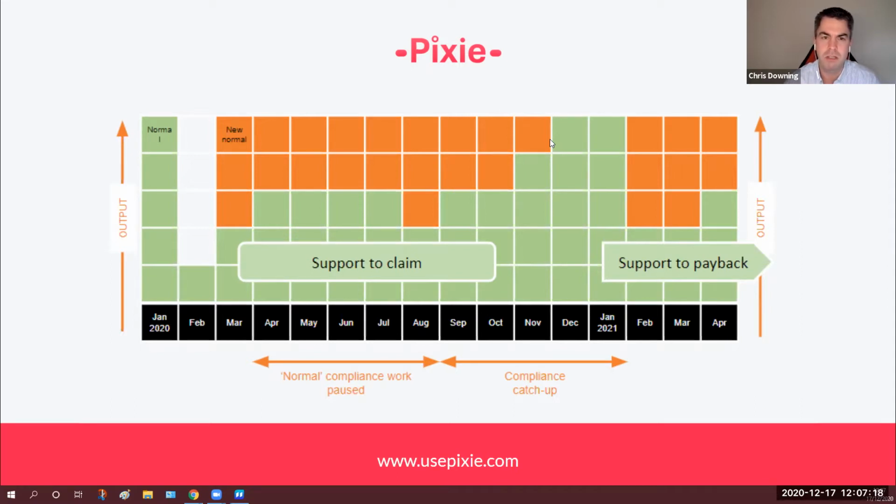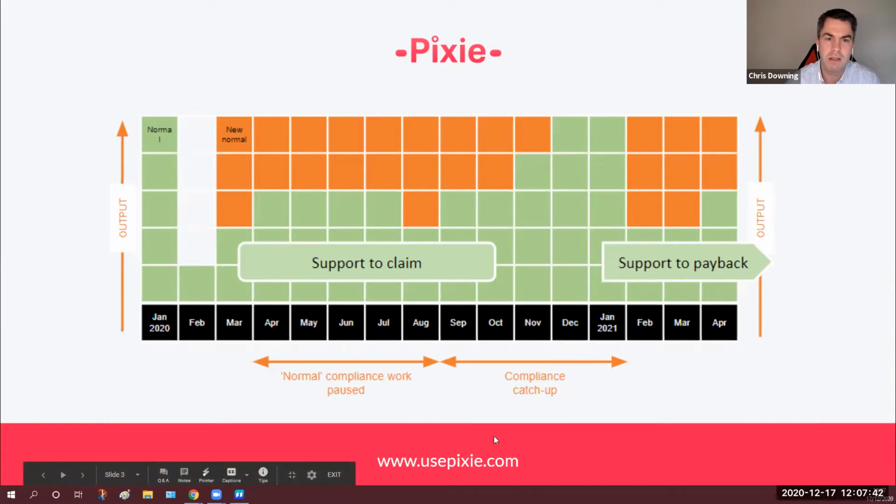So therefore, it's not just about support in terms of what other government schemes will be available. It's supporting them in terms of how they can survive and grow into next year, but also how they're going to repay cash because they've borrowed money, they've extended their credit terms, they're basically delaying paying suppliers. So therefore, how do you get back onto an even keel?